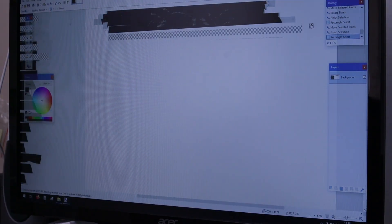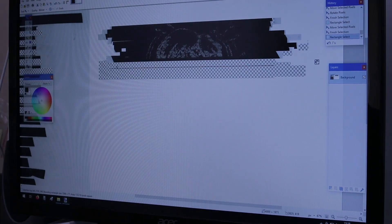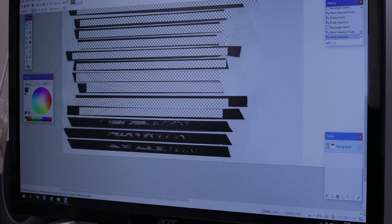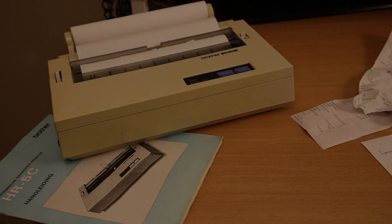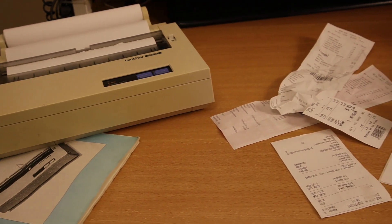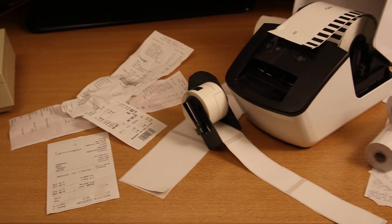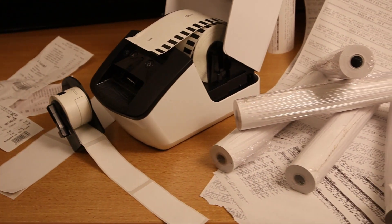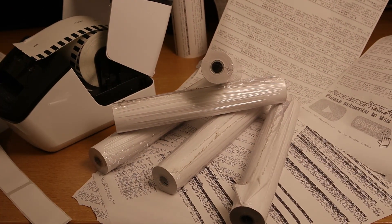The reward for this intense piece of cut-and-paste labor will be the reconstructed image of something that has been printed many decades ago — an image that might even be classified as top secret. Unfortunately it's just a silly clip art style picture, but it was a nice exercise that would perfectly fit an exciting spy movie. Fortunately, this printer is also capable of directly printing to thermal paper — paper that is used by modern cash registers, label printers, or the older fax machines.